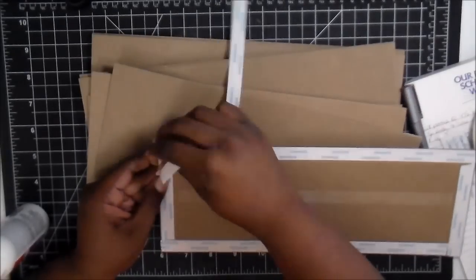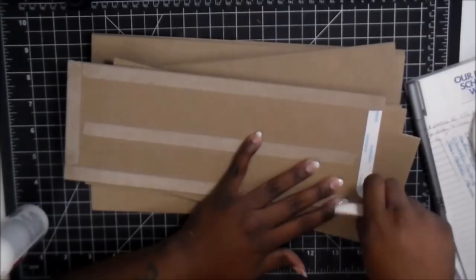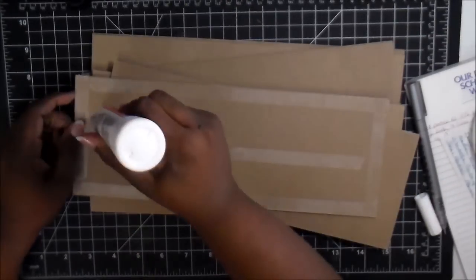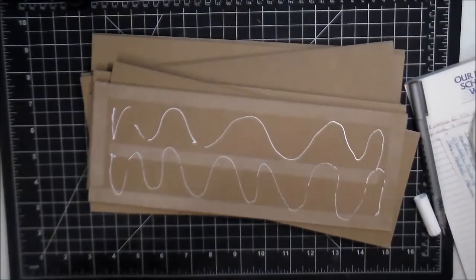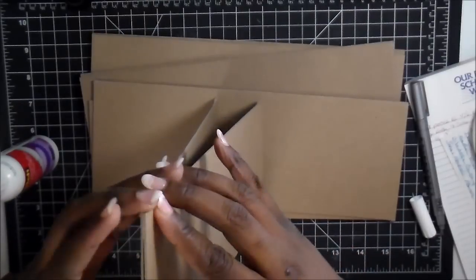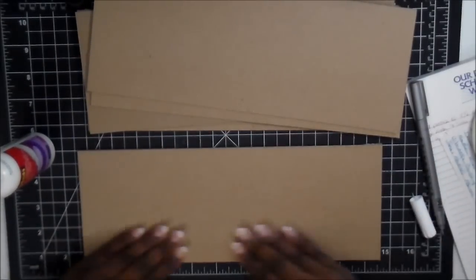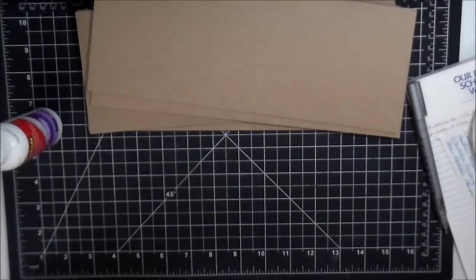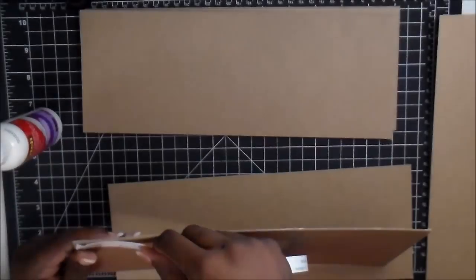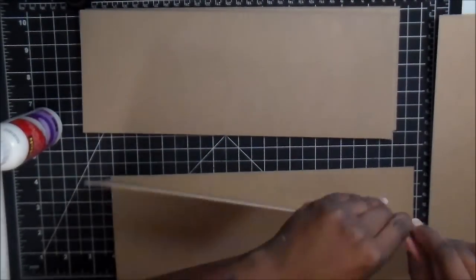Okay, and then what you're going to do here is basically take 2 of the chipboard pieces and attach them together. So I'm just taking off the score tape that I just put down, and then I'm also using some wet glue. This is Quick Dry by Scotch, and I'm putting them together because, especially for the sides, it's going to be holding this all together, I want them to be extra strong, so I'm doubling up on the chipboard pieces. So that's what I'm doing right here.